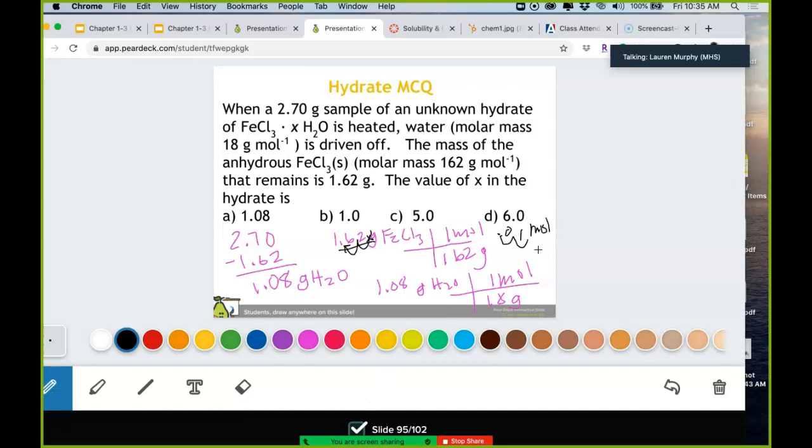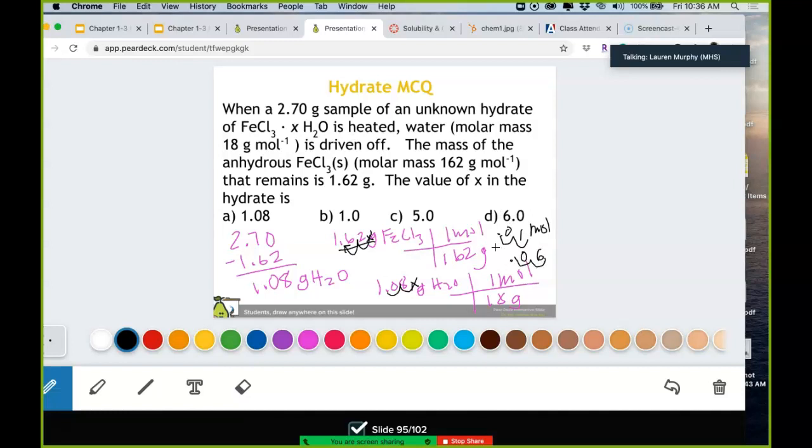moles. Okay, and I'm going to do the same thing here. I'm going to put a fake decimal here because 108 divided by 18 is 6. Now, 108 is not really the true number, so I'm going to go backwards 2 spots. So it's really 0.06. Okay, so who has the least number of moles?